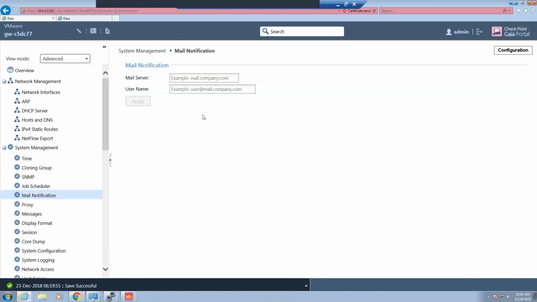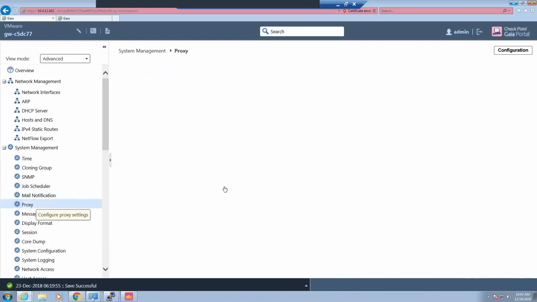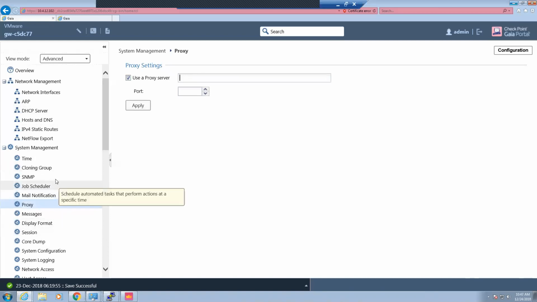Correct? Similarly, it will not be possible till the time you set up your SMTP server correctly. Right? So you have to set up your SMTP server correctly, and then only it will work. If you do not set these two things, email will not be able to go. Okay, if you have a proxy, you must configure your proxy if you have it in your company. Why? Because otherwise your checkpoint will not be able to go to the internet and will not be able to get relevant updates.